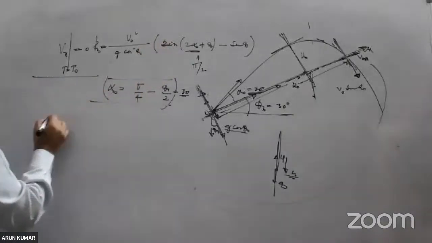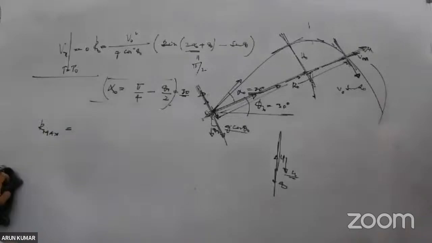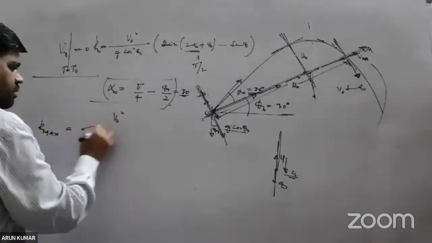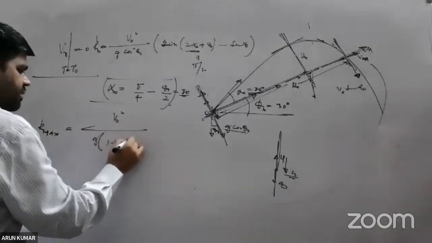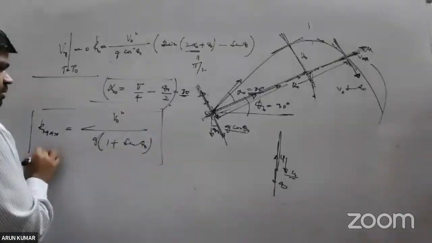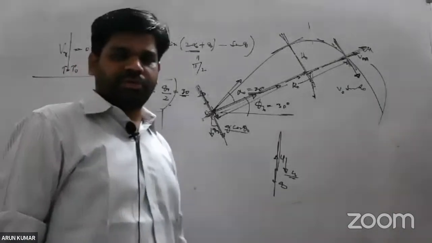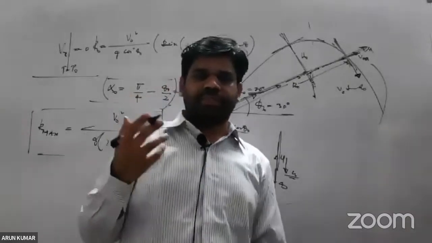Substituting this alpha naught back in this equation, I'll get R max is equal to V naught square by g into 1 plus sine theta. This is the maximum range covered on an inclined plane. All right. These formulae, if you remember, that's very good. But if you don't remember, that will come with practice. If you apply it to more and more problems, you'll remember through practice.